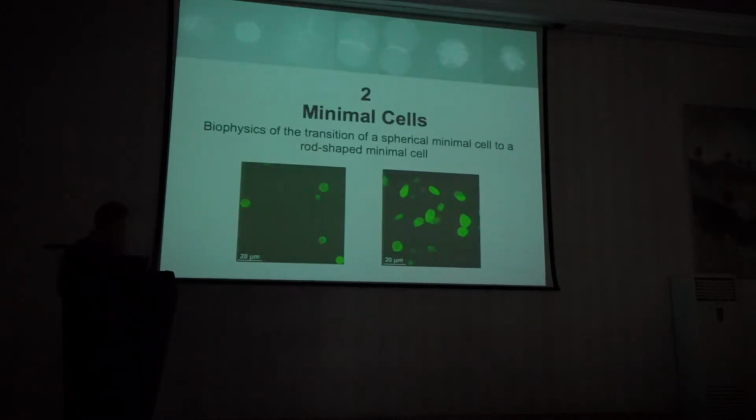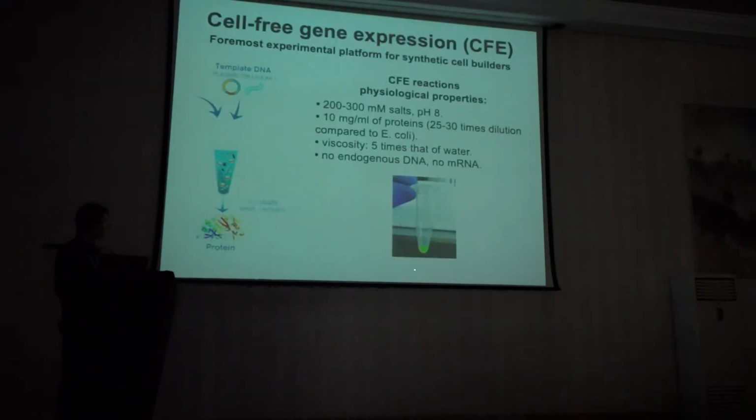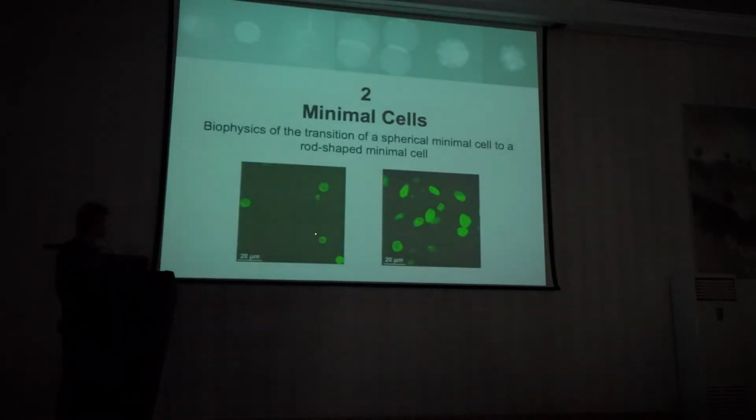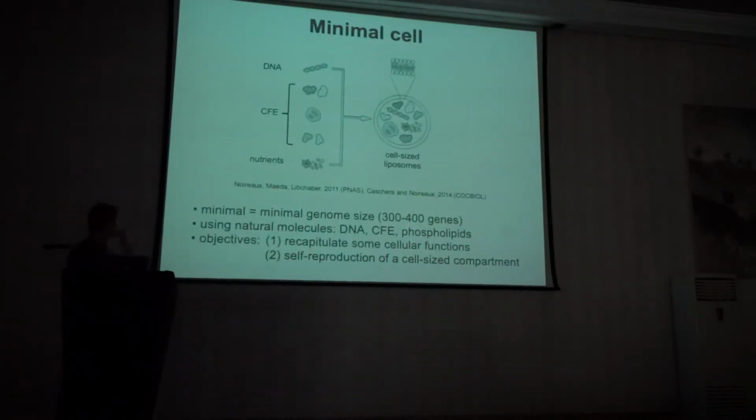So the first example I was introducing in the first slide is this one. You see here the scale, we have liposomes, we use a soft matter physics technique to encapsulate the cell-free system. It is that, in a test tube, now in a liposome at the scale of the cell. We express a cytoskeletal protein, and it took us a lot of time to understand why it does not work and how to make it work. That's it. So here, I return to the minimal cell.